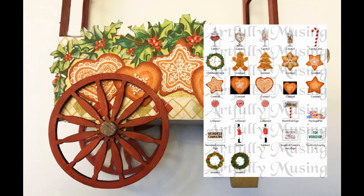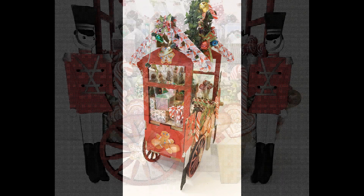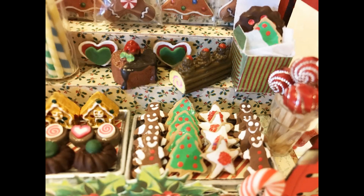Here's a better look at the side — at the bottom I've used the gingerbread hearts and gingerbread man images, and some at the top too. I've attached a candy cane roof-looking piece to the top on each side. I printed the soldier twice and flipped one so they flank each side of the front. To cover the wheel cap I used a gingerbread image, and each soldier holds a large candy cane in their hands.